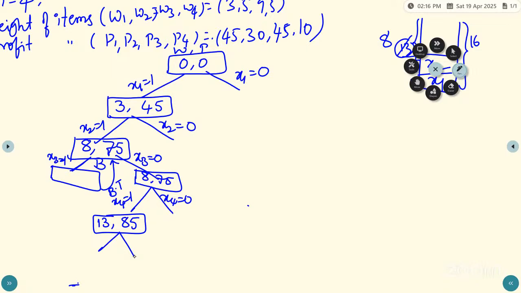13 units are filled out of 16. Out of 16, 13 units are filled already. Leftover space 3 units. But next item, that is X5 item. What is the weight of the fifth item ఎంత? 4 ఉన్నాయా? Okay, right. 4 it is there, sir. Fifth item is not. So here we try to extend into the fifth item and bag లో ఇంకా space ఉంది. Fifth item place and try చేస్తున్నాం. But there is no fifth item. In this case also you stop the process.